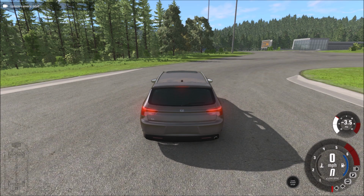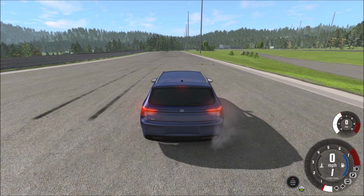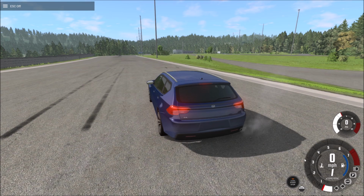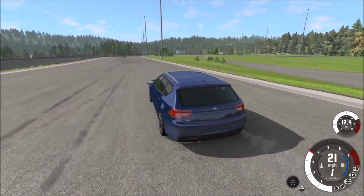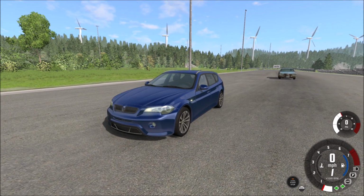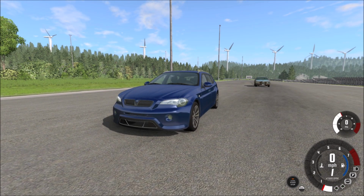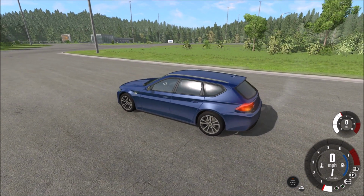Yeah, you know what? I'm going to get another ETK, and we're going to see if a faster one would maybe do better. Alright, this ETK is significantly faster. It has the electronic stability control back on, but we're going to shut that off. Let's see how much better it does. Well, I guess the RoadKill wagon is better than the modern wagon at braking. Well then, let's change that.